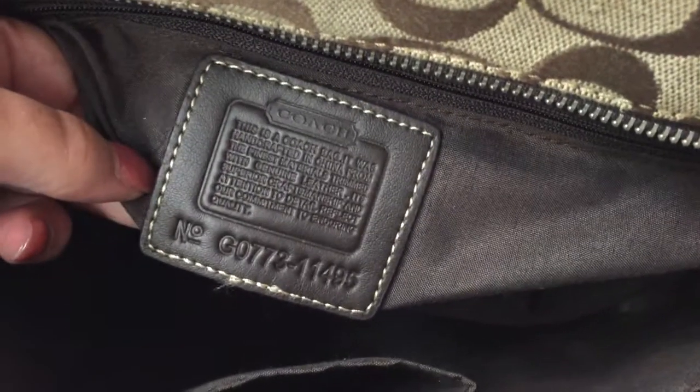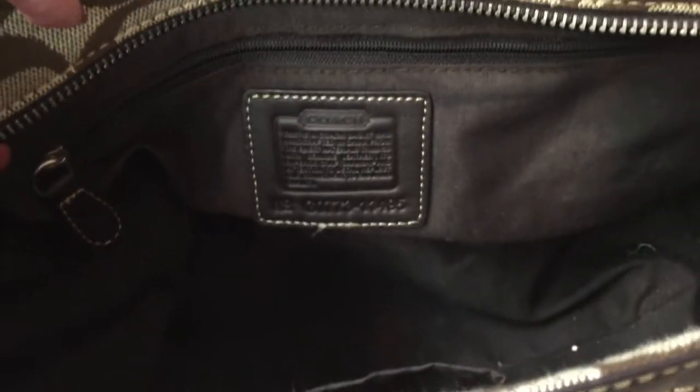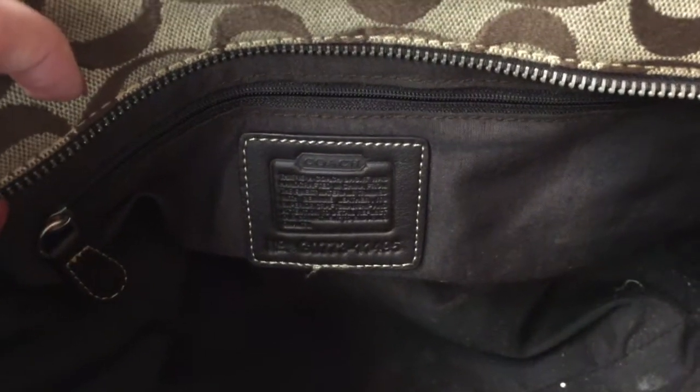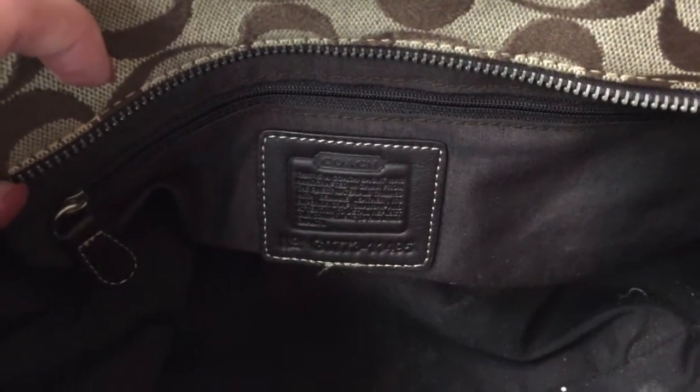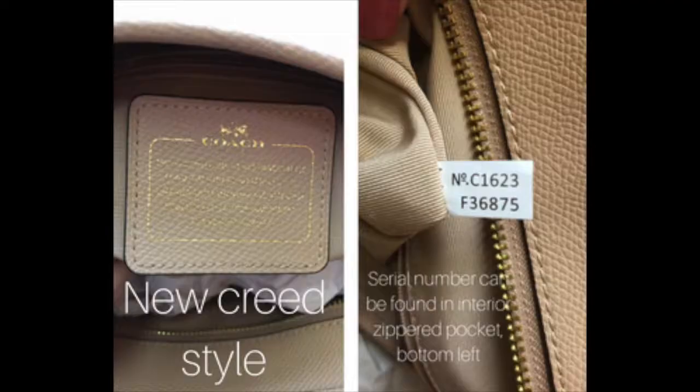Another thing I want to tell you guys too about Coach creed patches is that with their new styles, they have actually removed the serial number from the bottom of the patch and they have placed it on a small white tag located on the inside of the zipper pocket on the interior of the bag in the bottom left corner. I'm going to put up a picture of what the new creed patches look like and those tags right now.